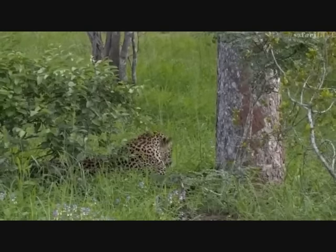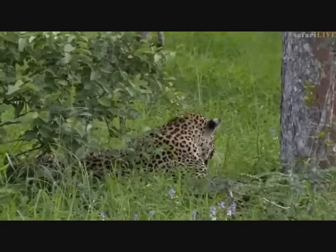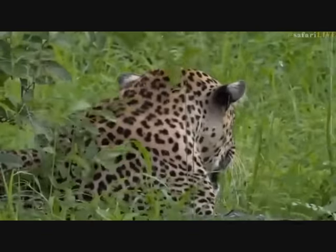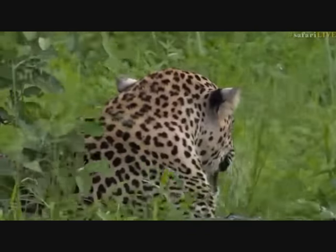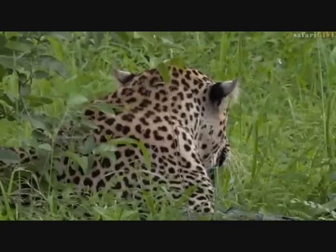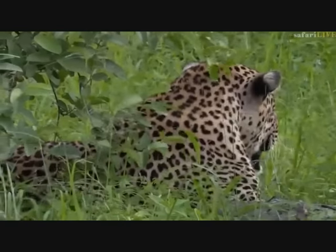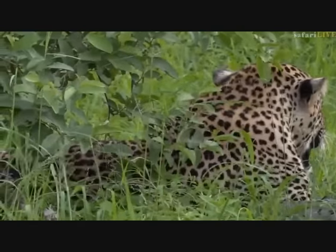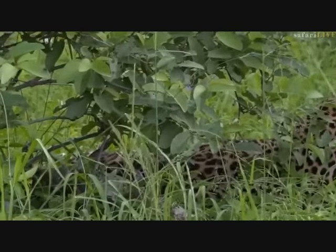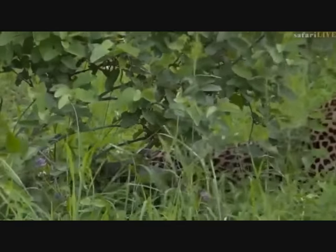It really is special, and as I said to you, it's just so wonderful to sit and spend time with an animal like this, especially the male leopard. The reason why I've stayed here so long is because we just don't get to see big male leopards often, and I do believe in patience when watching animals, because you never know, something could happen that is exciting that maybe we haven't seen before. We could see him climbing the tree. You never know. So patience does pay off, especially for people on safari.